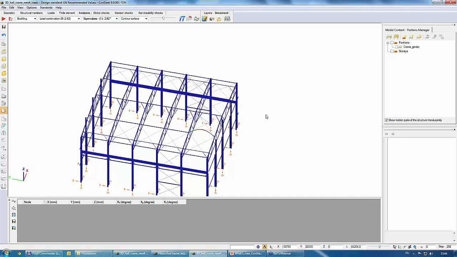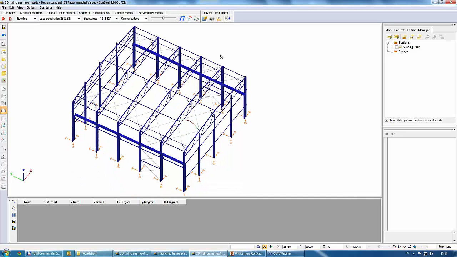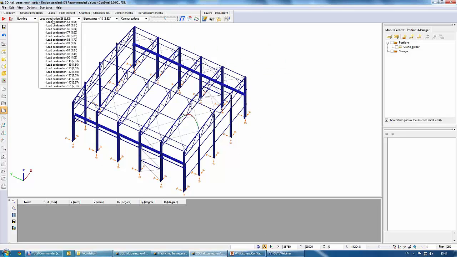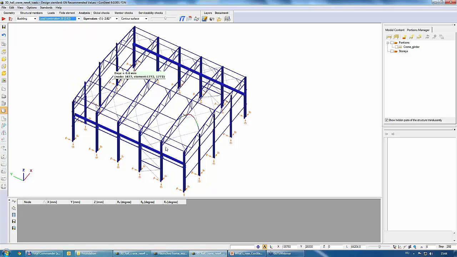Let's see the first buckling shape of the structure. So now here you can see the first buckling shape in the first load combination is the buckle of the compressed part of the bracing system.